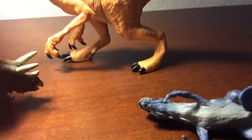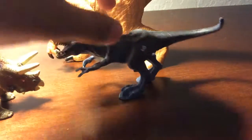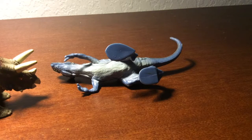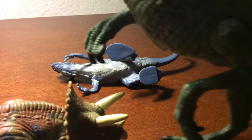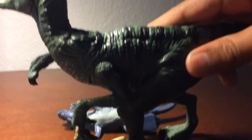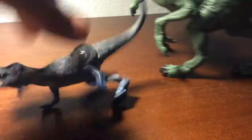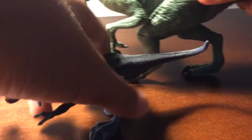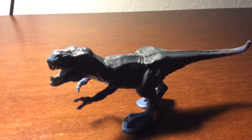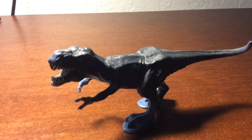So yeah, here's a size comparison. Very small. I have very large hands. There. I'll give you a size comparison with Charlie. You can also do this and compare it to Zilla, I guess. So yeah, I'll review the Triceratops first.